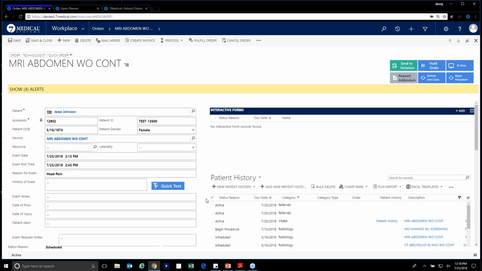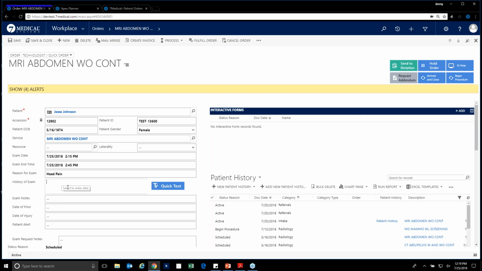You'll also notice, if I scroll back up, we introduced in a previous upgrade this concept of quick text. For technologists and clinical users, typically they're typing in very structured or similar information every single time in the history of exam field.